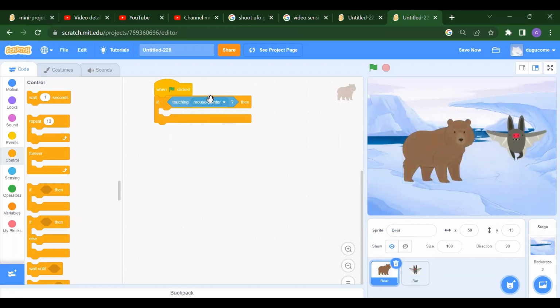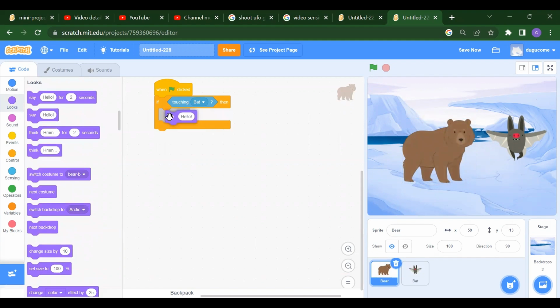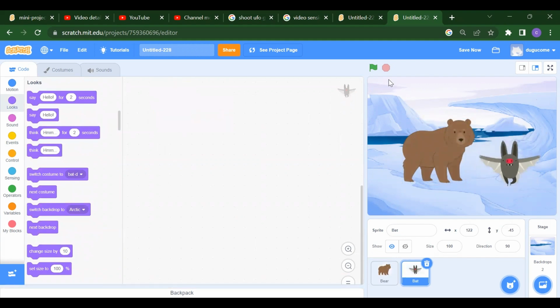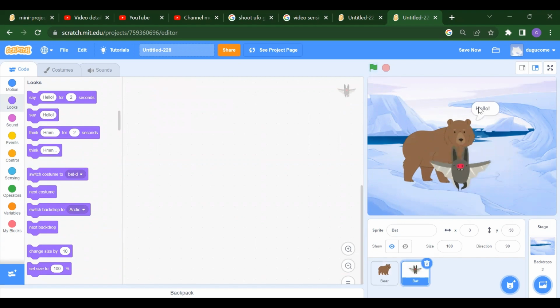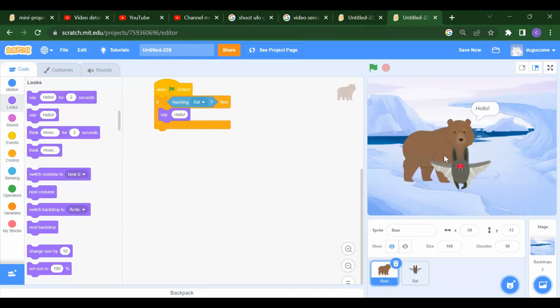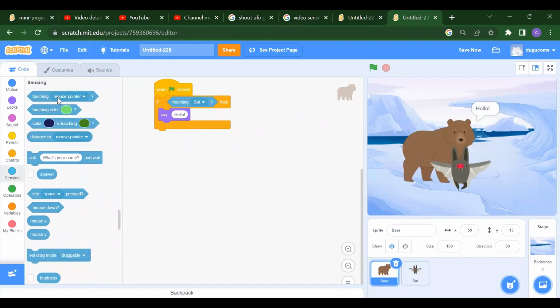What if the bear touches this bat? We want to say hello. Now see, you will get nothing because the bear is here and the bat is here. Now see what you will get. You will get hello because this bear is touching your bat, right? So this is our first sensing block.